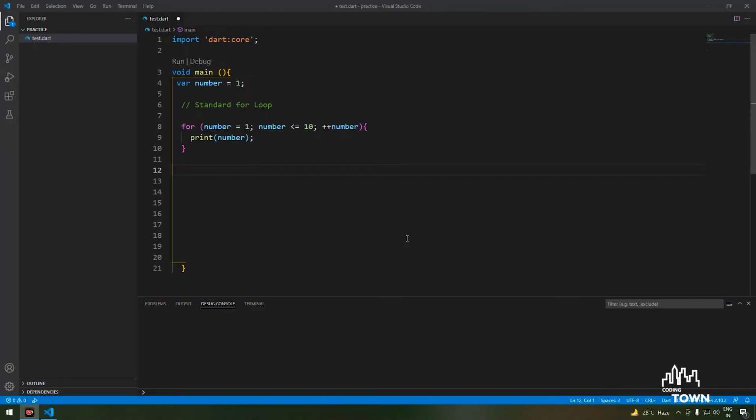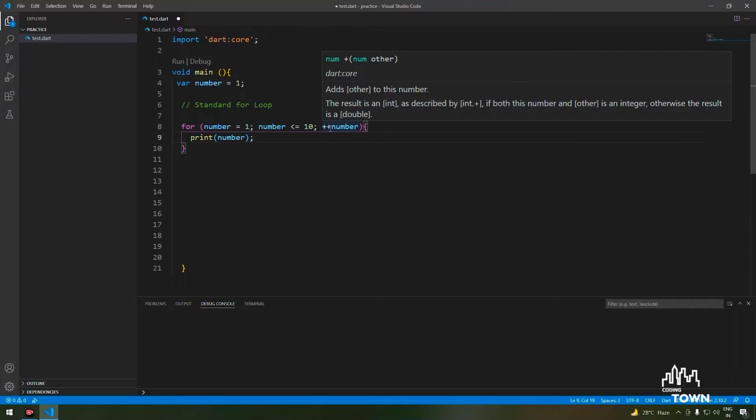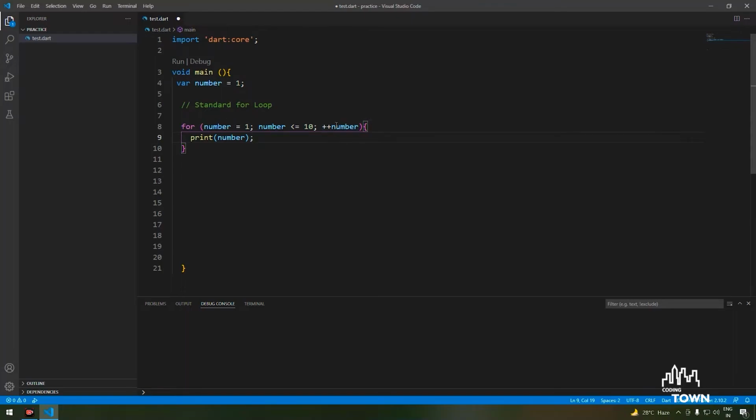You might be thinking, how does the standard for loop work, or any loop work? So over here, we have actually initialized the value, and after that comes the condition. The condition is that the number has to be equal to 10 in order for the loop to be completed. And after that, it comes like the part of increment or decrement. This is how we write whenever we are trying to initialize a loop.